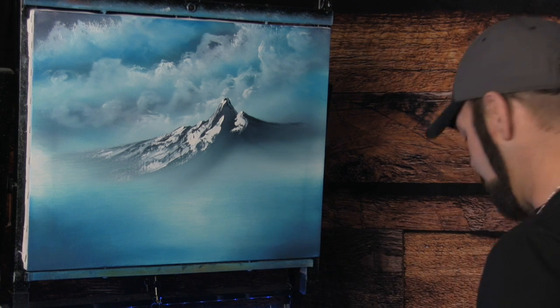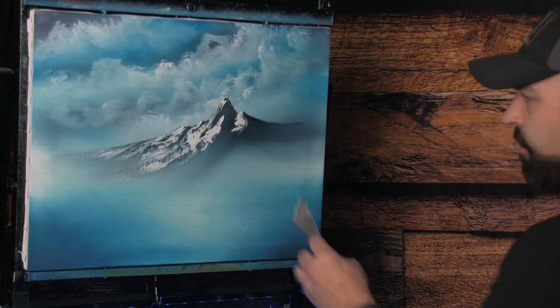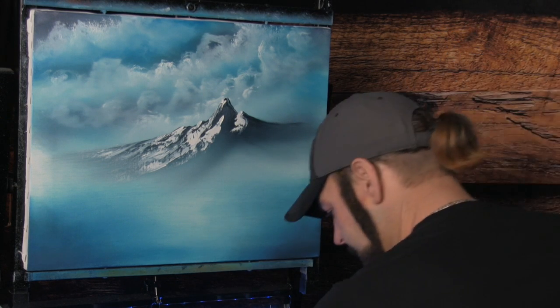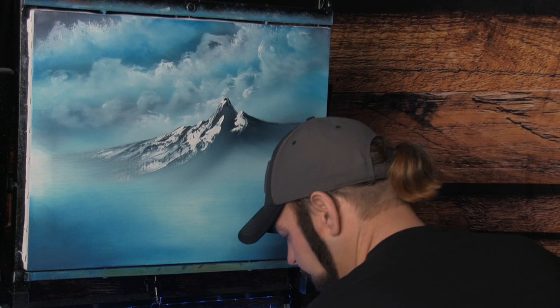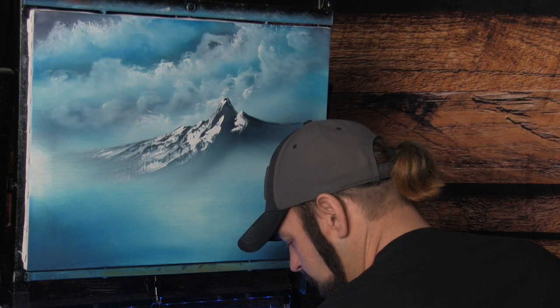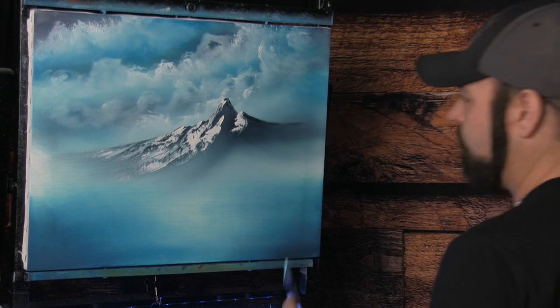Now I'm going darker. I hope you guys can see. I hope the camera looks okay. It's an expensive camera. It's not a phone that's hooked up today. It's a couple thousand dollar camera that I have hooked up for this live stream. So trying to make it look good for you guys.